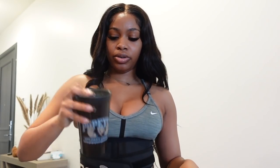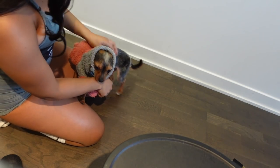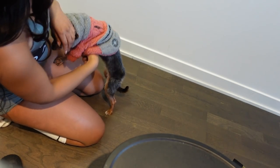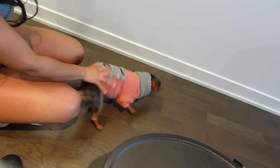I'm about to put on my sweatsuit. China needs to put on her sweater. The sweater is so freaking cute. Come, baby. I like this one because it has like a little turtleneck, right, boo boo? There's still a little bit. I cannot deal. Tech time. Relax. She took off her sweater last night. This sweater does not like wearing clothes. Look at you. This is cute. This is really cute.